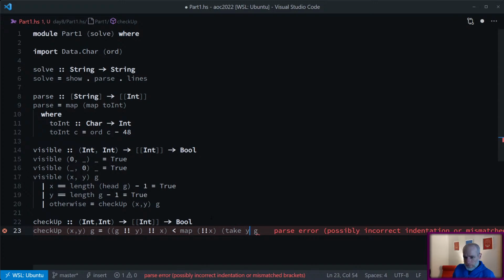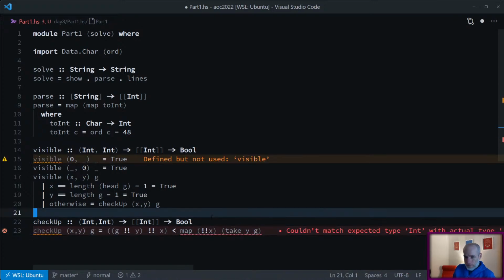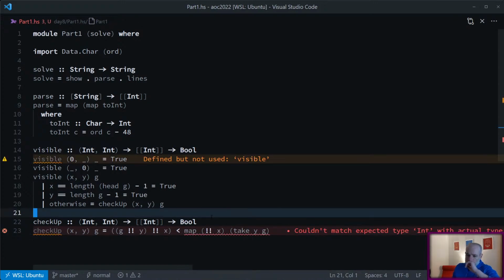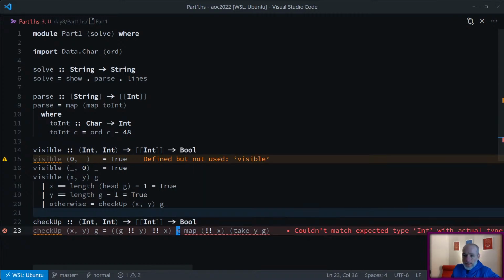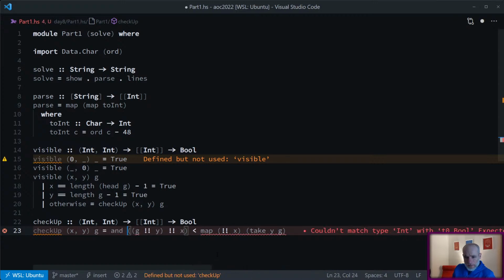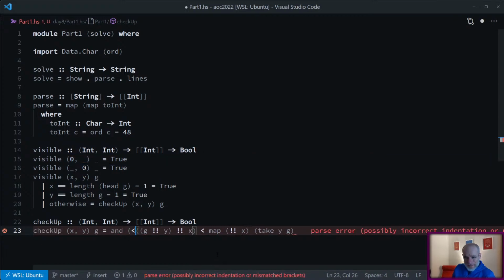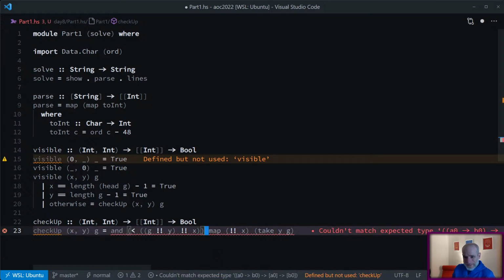I can do this, maybe. Okay, that's what I'm hoping. So, oh, no, it needs to be smaller than everything inside there. So we need to say something like, and, less than that, over that.